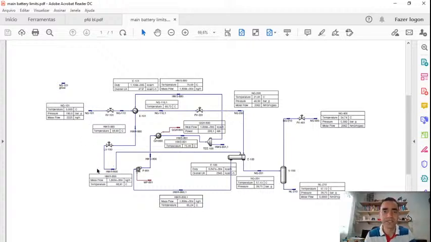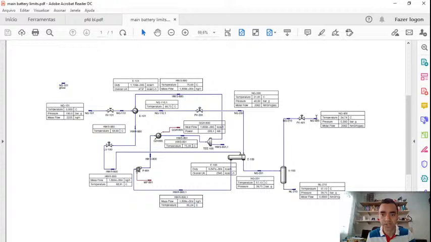So when we start doing our process simulation, we need to know from where we start and from where we finish. So here the NG 101 represents what is upstream in the truck, and here the NG 400 represents what goes to the customer.